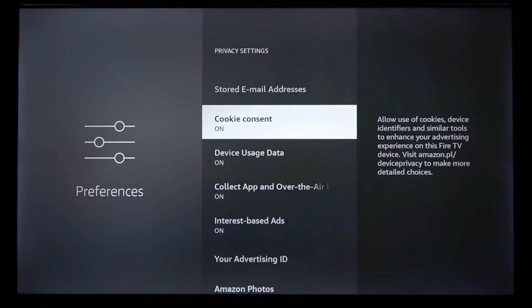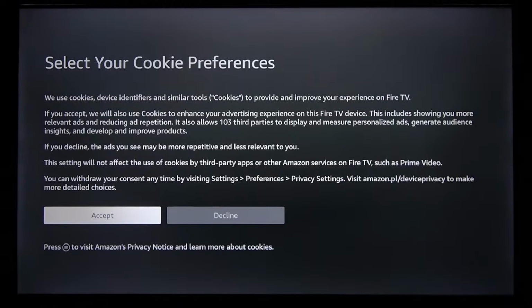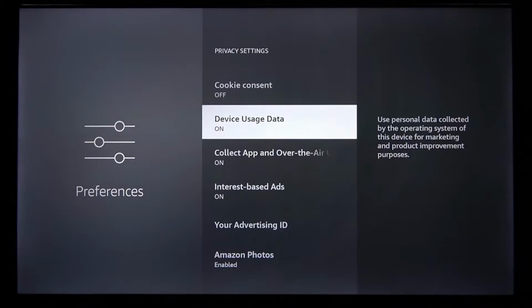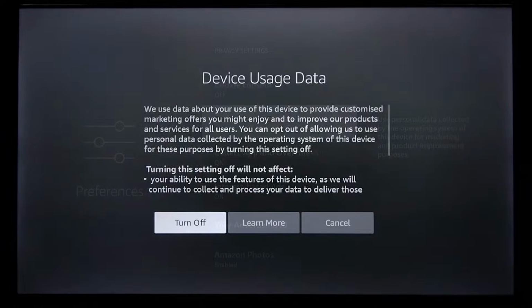Next, go to cookie consent, and unless you really need your device to save cookie preferences, decline this consent. Also, disable device usage data.